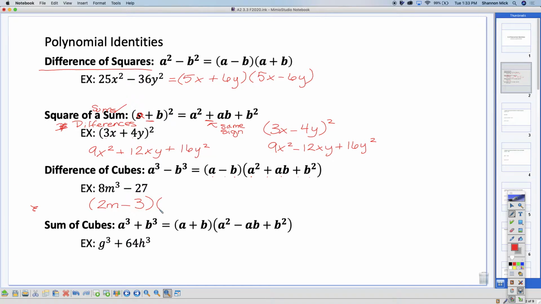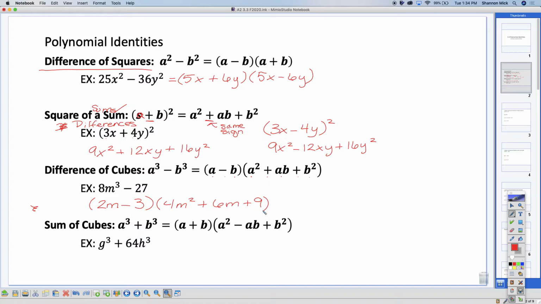So my rule says I'm supposed to do what? Okay, so 2m squared is 4m squared. Then what? Plus. So A, opposite sign times B, right? Opposite sign would be 2m times 3, so 6m, plus B squared, 9. Now, is this always going to be a plus 9? Yes, because if you square a negative, you get a positive, right? Okay, I got it.